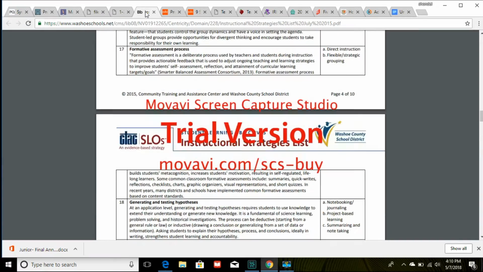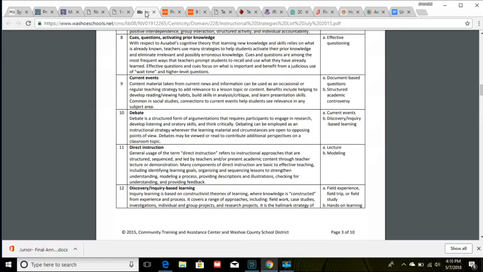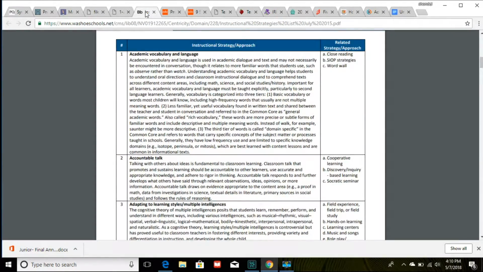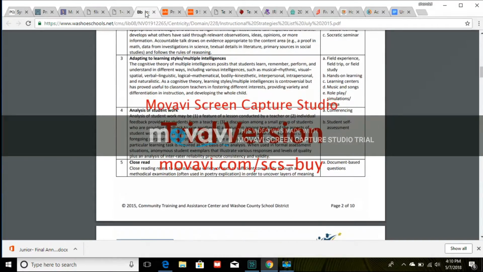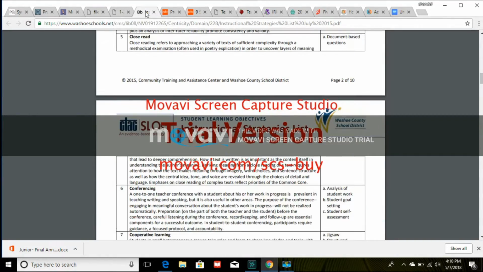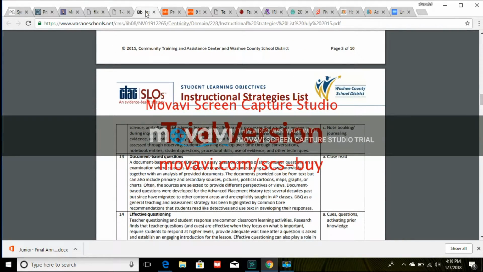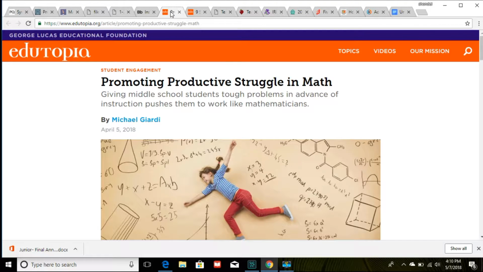Now this PDF starts out with a list of 49 strategies, and as you can see, these strategies go into real good depth into what each individual strategy means and things of that sort. This is just a great site to be at. Let's go ahead and move on to a web-based, a web link one.